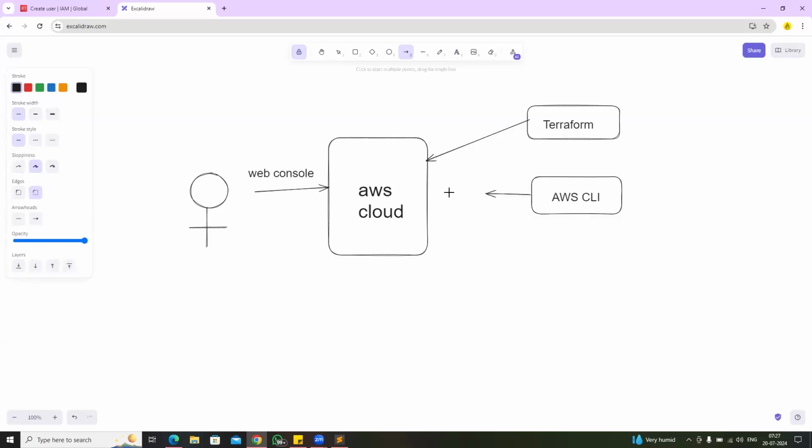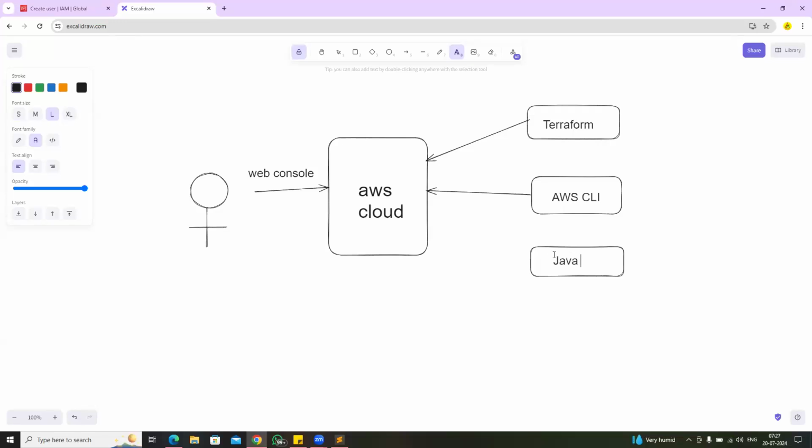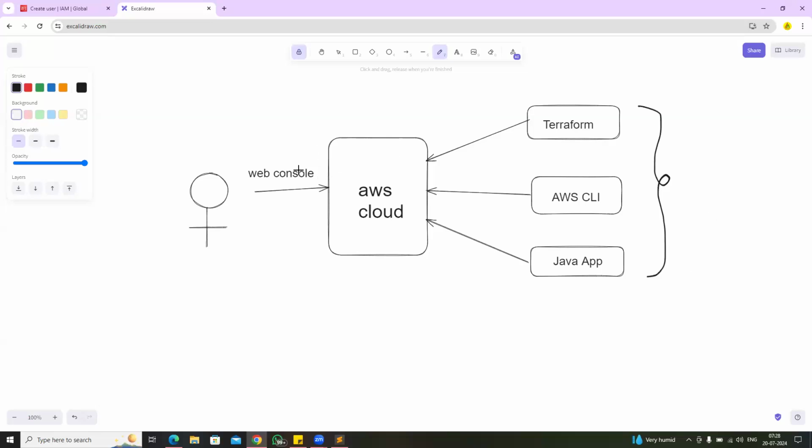Tomorrow, I want to communicate with the AWS cloud through my Java application. This is called programmatic access. This is called web console access. This is called programmatic access.